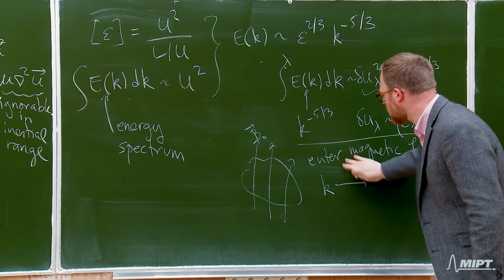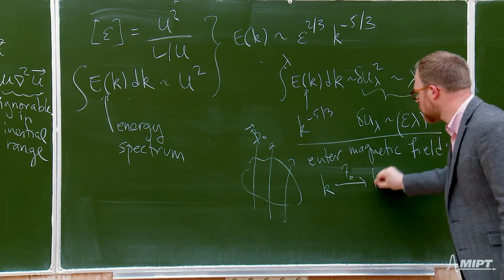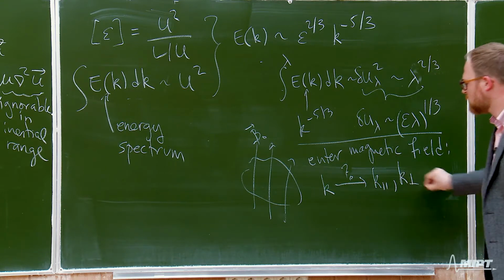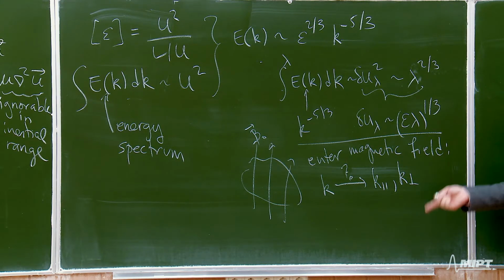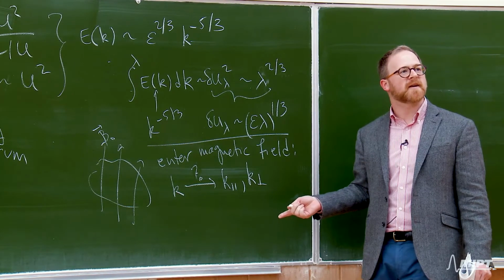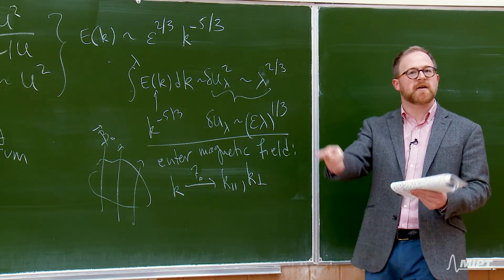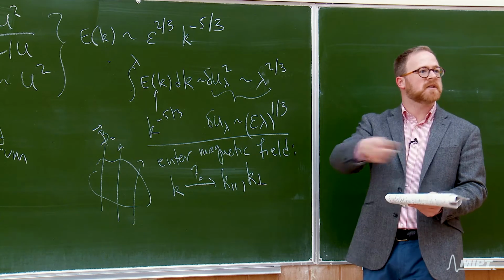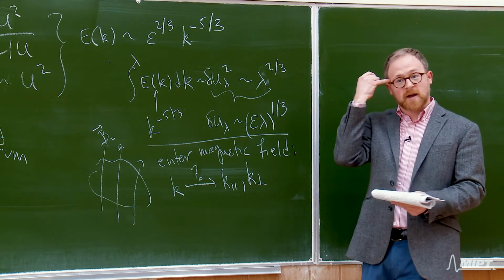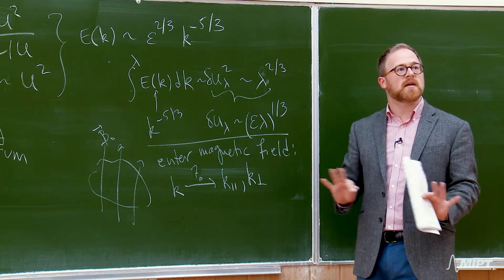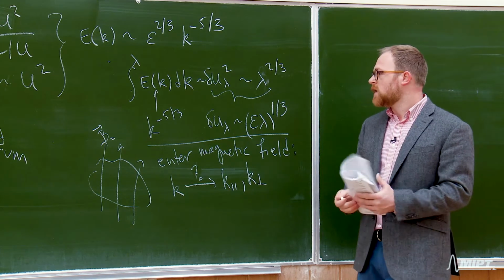one question you could ask is whether this isotropic wave number should be split into a k parallel or a k perp. Are there scales along the field? Are there scales across the field? Are they related to each other? Are they different? None of that is in Kolmogorov theory, right?